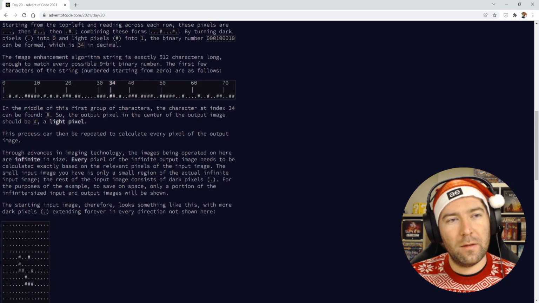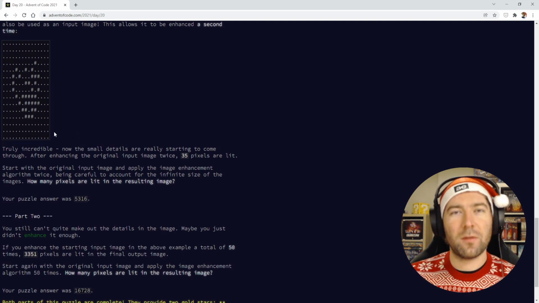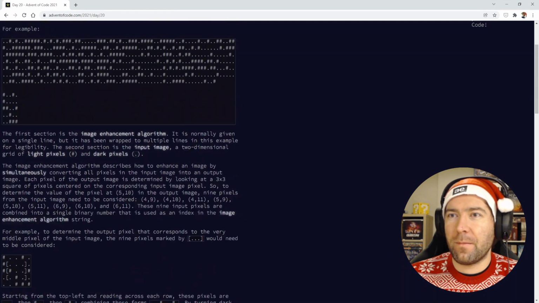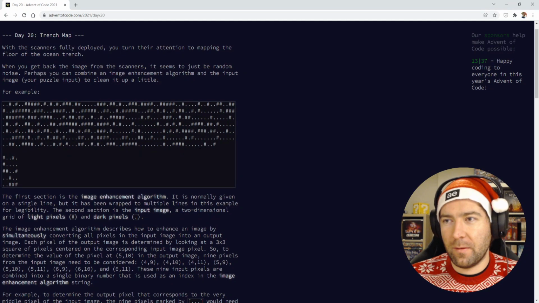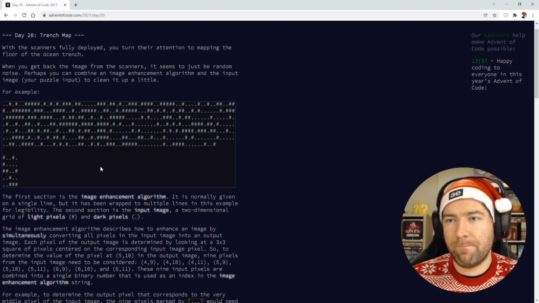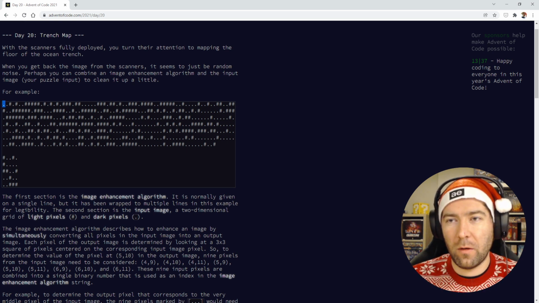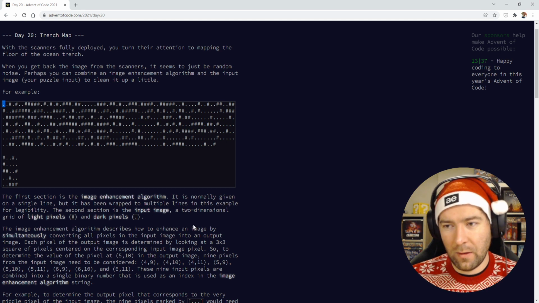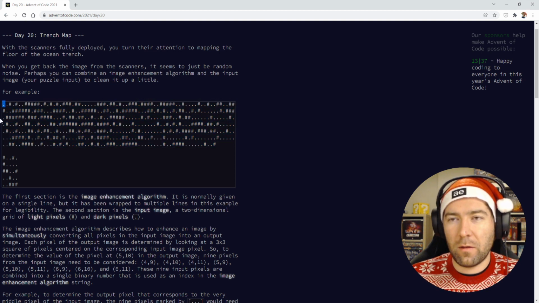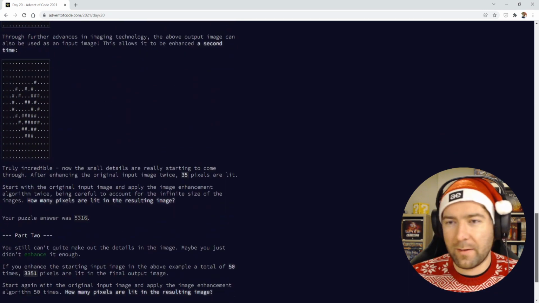The reason I got stuck was because the input and the example have a subtle difference, which completely changed the story. If you take a look at the rules, the algorithm, in the example, the universe does not do anything. If you look at the rule for all dark, if you have 9 dark pixels, that translates to binary 0, so it's the first element in the algorithm. And this means all dark stays dark. And in the end, all light stays light. That all works for the example.